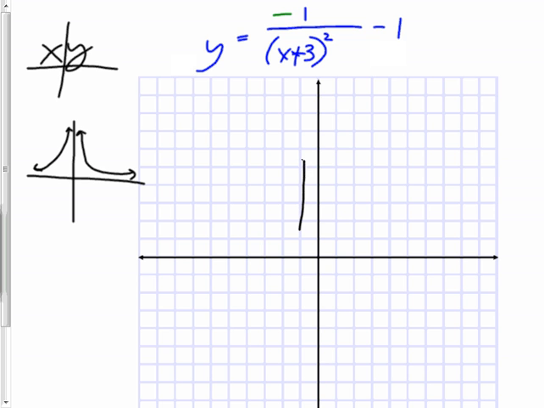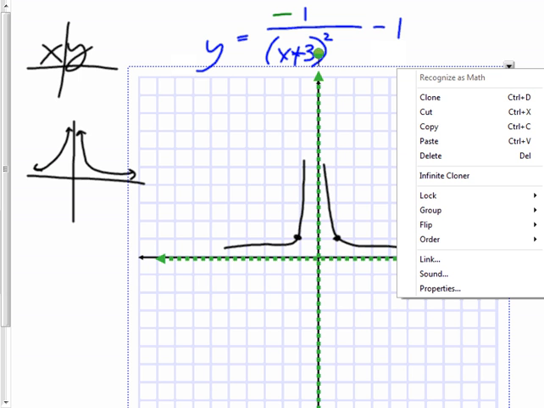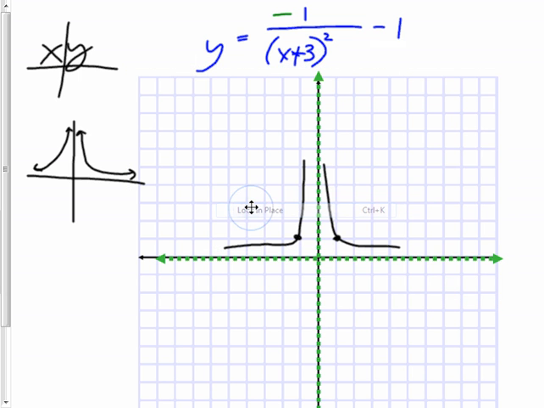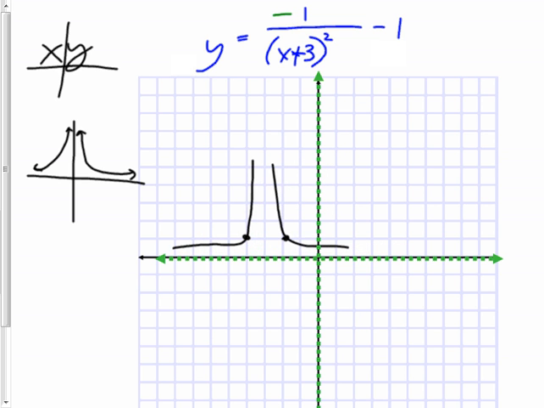Would you agree it generally starts here and goes through this important point and that important point? You with me so far? Okay, and now do you agree that generally these have asymptotes and they kind of run like this and like that, right? Now where should I move this thing because of that plus 3 there? What does the plus 3 do for it? Left 3. So I'm going to move everything left 3. 1, 2, 3. And then that means the asymptote needs to move left 3 also. The other asymptote, if I move it left 3, you won't even be able to tell because it's this way.